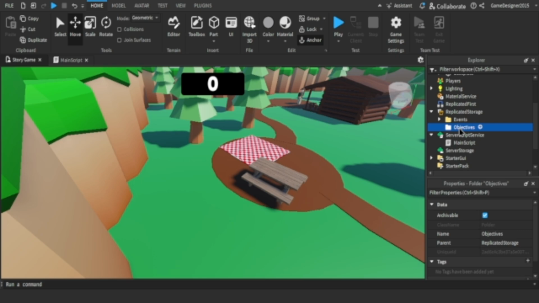Inside of that, add in another folder and name it to whatever you're trying to find. So for me, it's going to be, for example, apple objective. It has to relate to what you're doing. For me, it's related to food, so it's going to be apples.